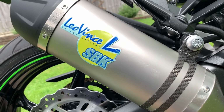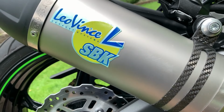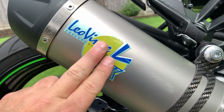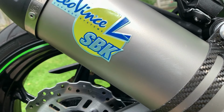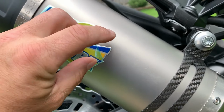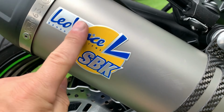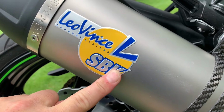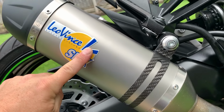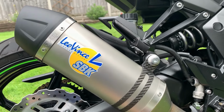Right then, there's also a little bit of a polish. Scratches aren't too bad, still see them a little bit. Sticker's on in the same place, give or take a millimetre here and there, I guess. Just to peel the little protective film off. Job's a good one.